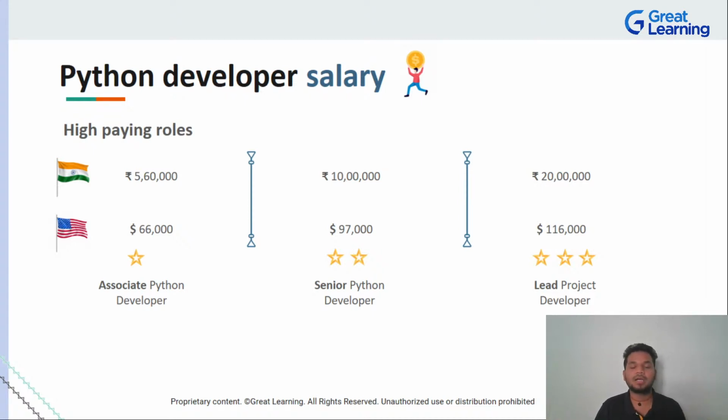In the US, it's somewhere around $100,000. In India, it starts at 10 lakhs per annum, goes all the way to 16, 17, 18, and I've seen 20 lakhs per annum as well for a senior Python developer. Just 1 or 2 years of experience, you can get there. Companies are hiring, and as a lead project developer, I think 20 lakhs per annum is like the starting salary, because I have friends who are lead project developers who make 40, 50 lakhs per annum just because they're extremely good at solving problems, right? In the US, again, it starts somewhere around $115,000, goes all the way to $170,000, $180,000 for an expert in a programming language, right?